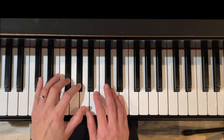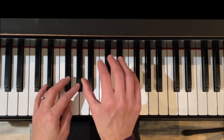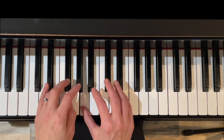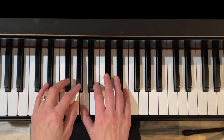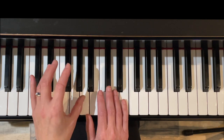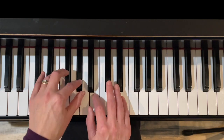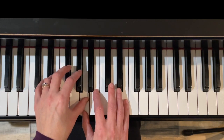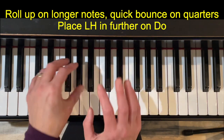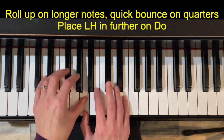Switch. Switch. One, two, one more time. One, two, three, four. Arms up and down, moving the hands together. They're going to feel different. Left hand has a black key in this exercise, right hand does not. So here we go. One, two, three, four, and bounce, bounce, bounce, bounce, roll, four, four counts. One more time. Two, three, four.